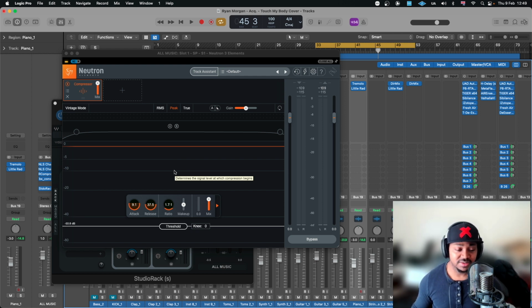But if you have a dynamic EQ and you don't want to go through all this rigmarole of setting up a studio rack and stuff, then you can go for that, of course.